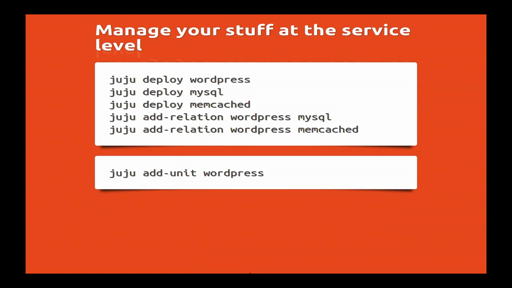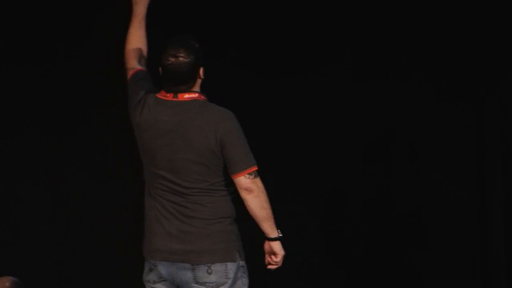So how many of you are familiar with apt-get, right? So a little bit of heresy here. Apt-get is a great tool, but a lot of people say, you know, apt-get is amazing. But when you think about it, apt-get itself is really not that sexy. What's sexy is that it's connected to that huge Debian archive of all the stuff you need, right? So in a way, Juju itself will deploy this stuff for you, but the real goodness here is in the WordPress, MySQL, and Memcache charms.